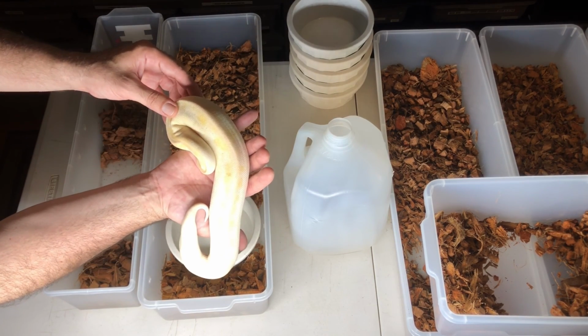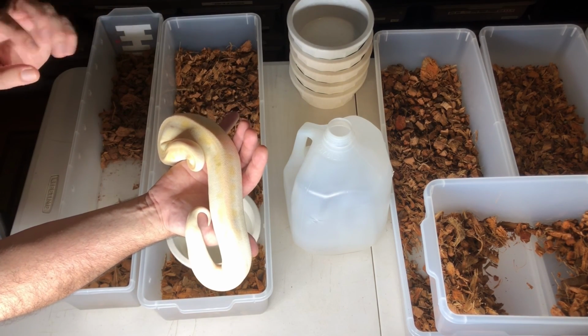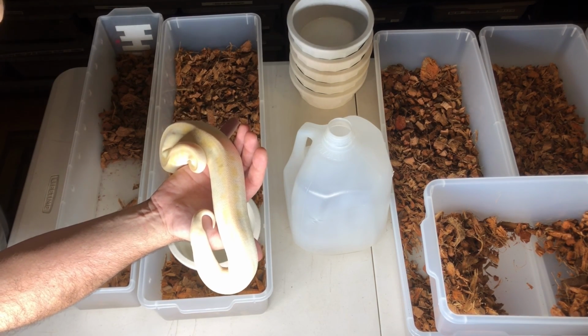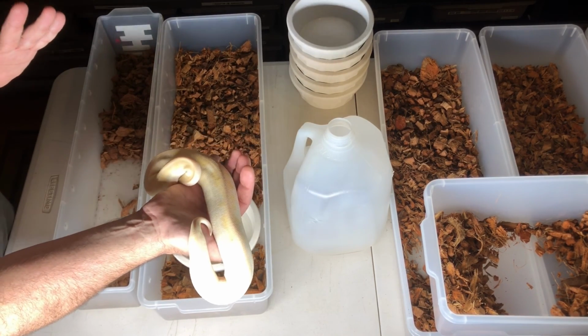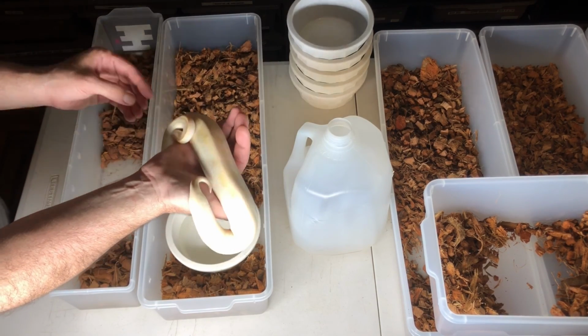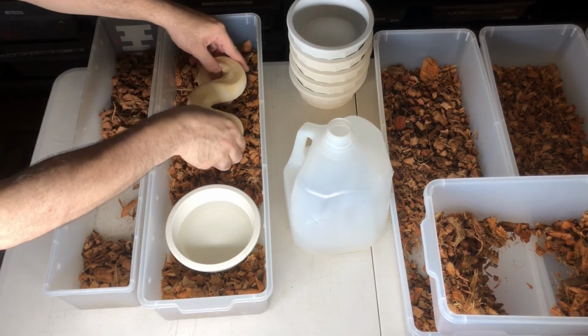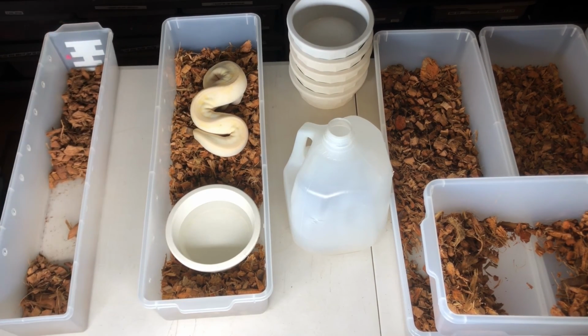I love it. I'm a big fan of these washed out snakes, champagnes. Anything that kind of washes out the pattern, I'm not against it. Blue-eyed Lucys with all the hidden stuff inside, I'm a fan. Anything that even makes the game that we're doing here just a touch more challenging, no problem. Like I said, a little bit of an attitude on this one, but I'm really happy with this pickup. She's going to be a good addition to my Hypo Orange Ghost army that I've been building, so you'll see her in the future.